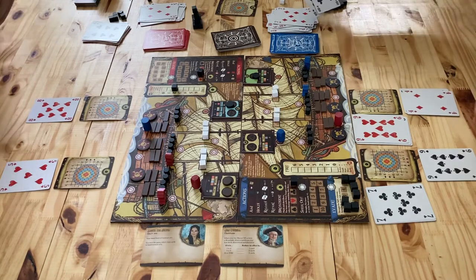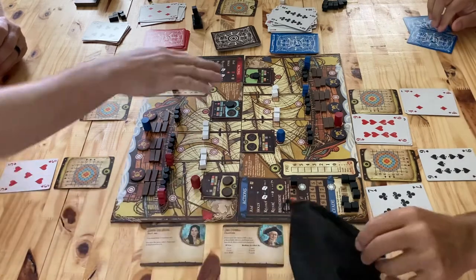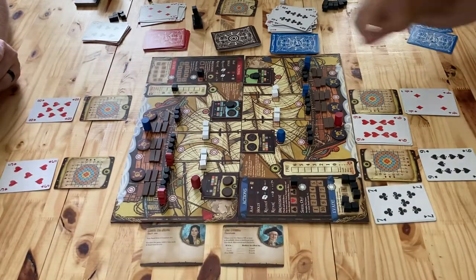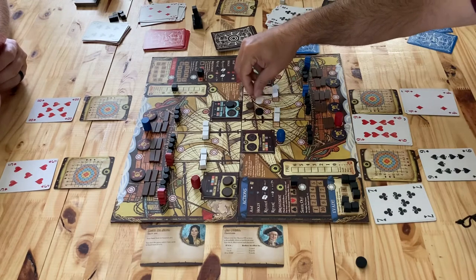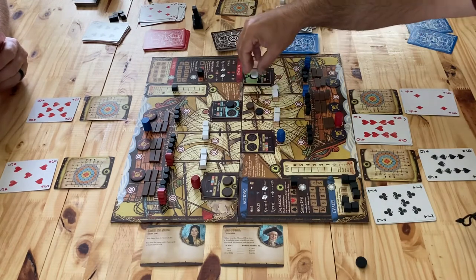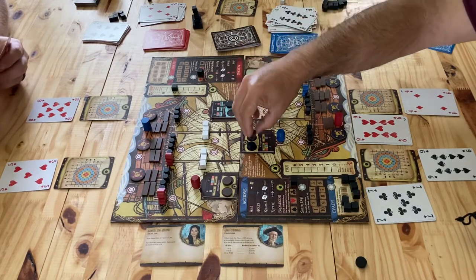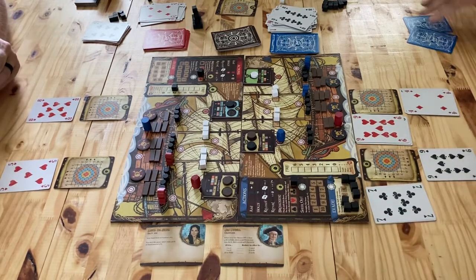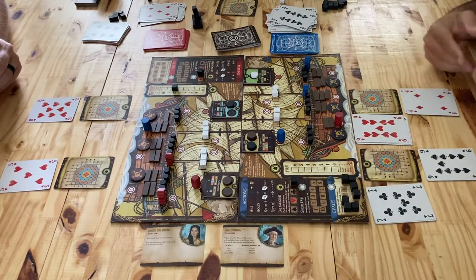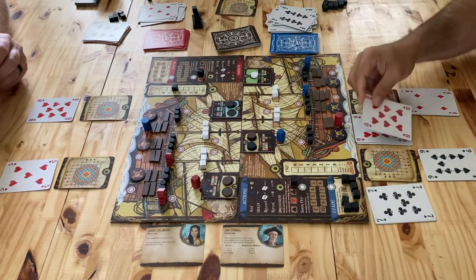Okay, I will reload everything. So you can discard that one if you so desire. And I'm going to draw three. One, two, three. And that goes back in the bag. And then I must aim. I will aim with this eight here.